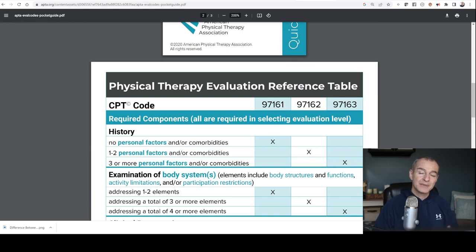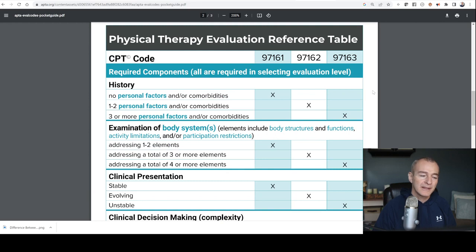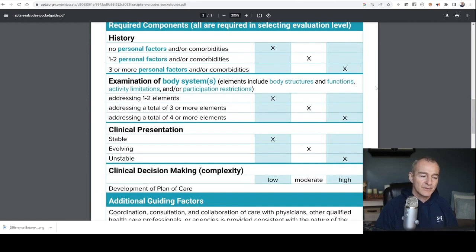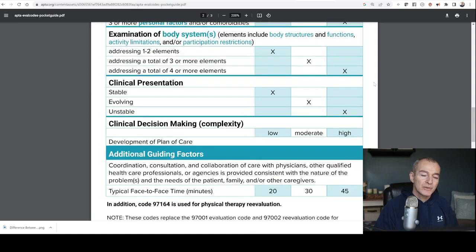Finally, for a high complexity physical therapy evaluation, CPT code 97161, we're looking at 3 or more personal factors and comorbidities. We're looking at examining 4 or more body systems or functional limitations. We're looking at an unstable clinical presentation, and this is always the most challenging. This might be a scenario where the therapist has to monitor vital signs.